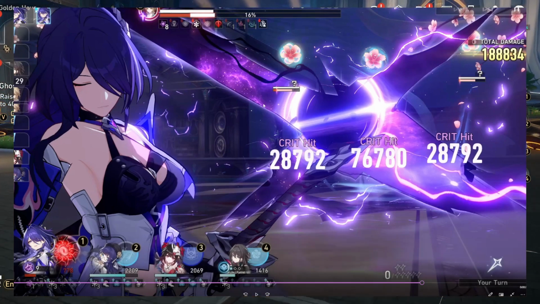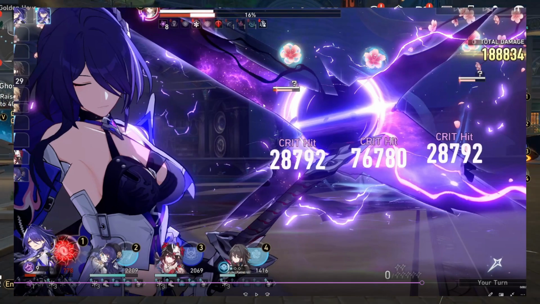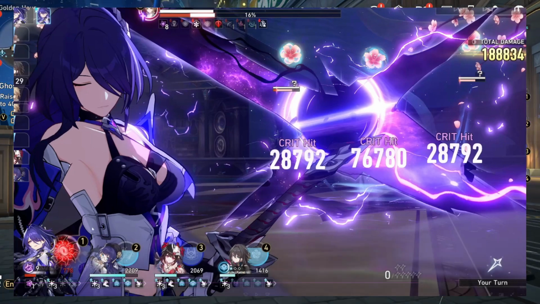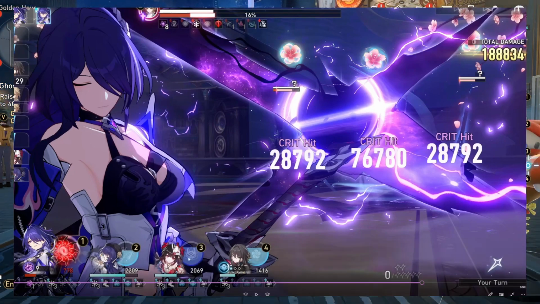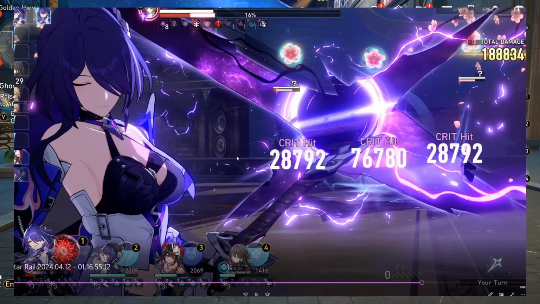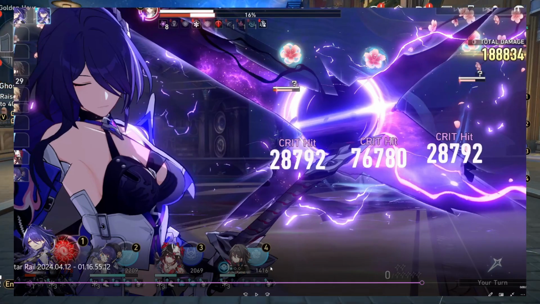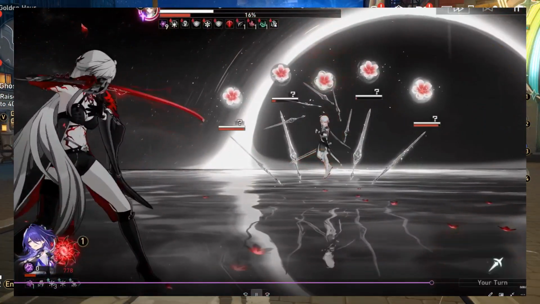We are going to obliterate this dude. We are going to overkill this guy. It's not Eidolons, it's not Signature Light Cone that's doing this. What's doing all of this is team composition and combat awareness. You know what's doing this? Ron May, Sparkle, and Pela. That's what makes this possible. Not no stupid Eidolons or no Signature Light Cone. It's literally the team composition and the buffs from the supports.